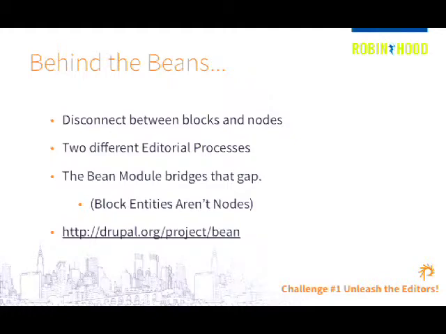So Drupal 7 has this idea of entities, and a lot of things in Drupal are these base container objects with common functionality that do have specializations. So a node is an entity, a user is an entity, and with Beans, block entities aren't nodes, they're entities, they're block entities. There's the link to the project right there if you want to download it and install it. So you can go to the next slide.